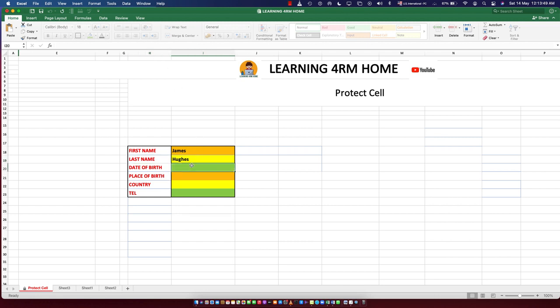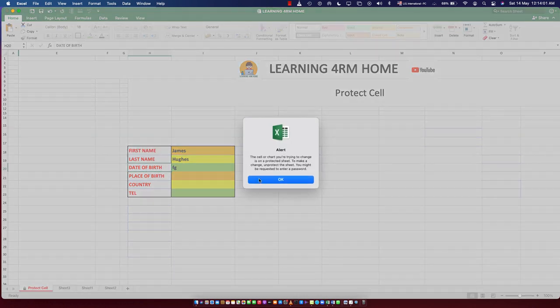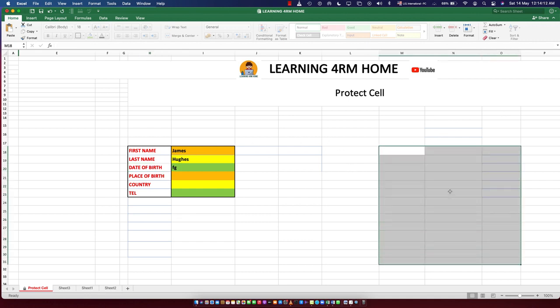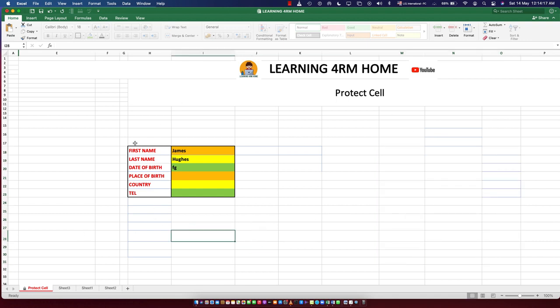Okay, so the same thing applies to this. Here is faded, but you can still type in. Here is faded, you can still type in. But here is faded and you can't type in. So we've achieved what we wanted to do, that is to protect cells. The same thing applies to any page. So you can now decide to make this side only editable and the rest not editable. So that is a way to protect cells and to make one section editable and other sections not editable.